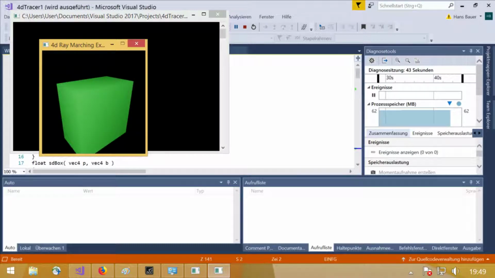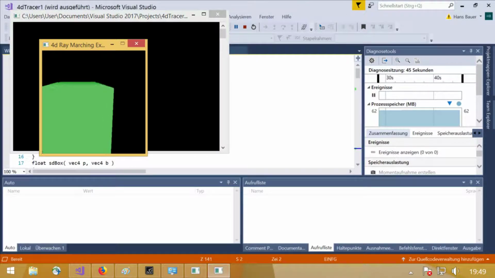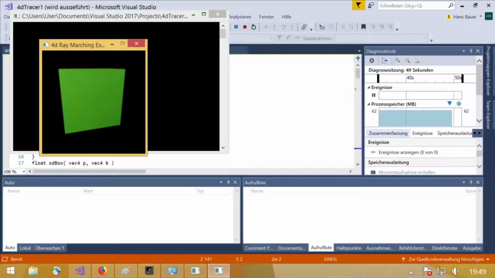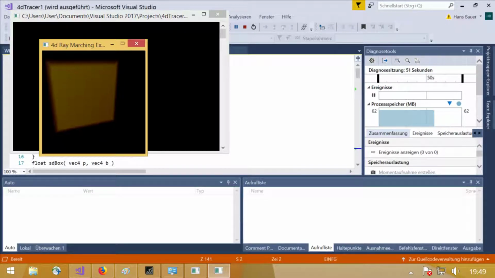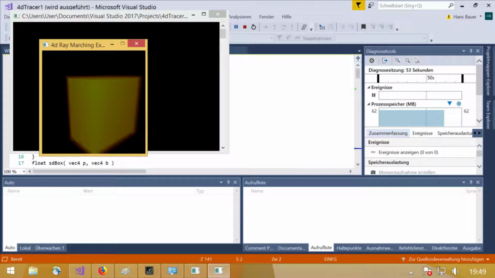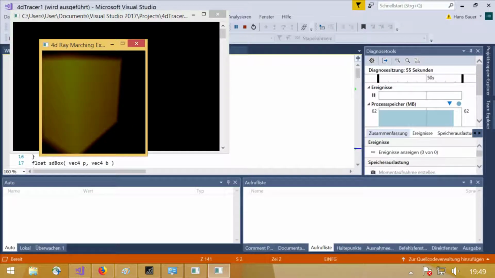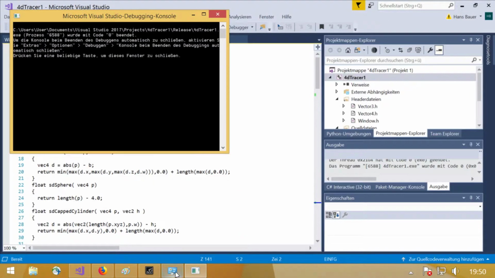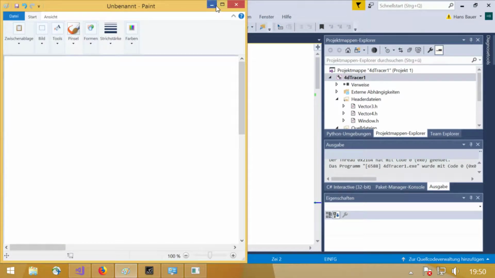So let's do that to see that the color changes. I'm looking now upwards in the 4th dimension, and you see it's getting red. The reason for that is very simple: since we are looking upward in the 4th dimension, we will just have some image data on the lower end of our image cube. And if I'm looking downward, it gets blue. So let's go to Paint and take a look at this.